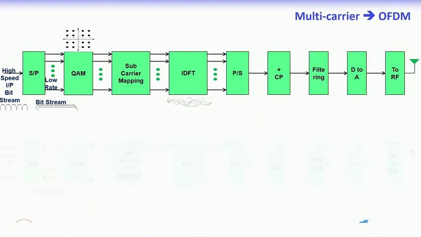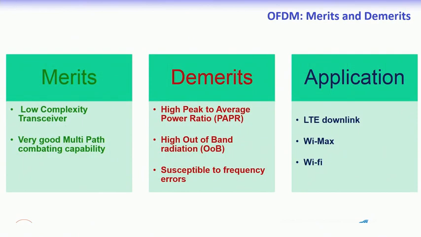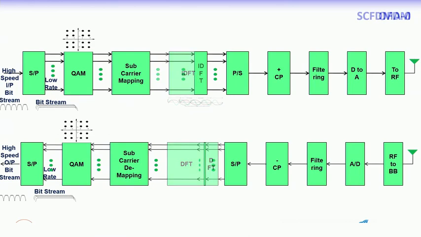So, we will move forward and take a look at the OFDM structure. This is the OFDM structure which we have discussed. At the transmitter side, there is an IDFT operation. To look at what kind of changes one can think of, we have already discussed the merits and demerits. We would like to show you through a minor change in the figure how different things can be realized simultaneously over the same kind of architecture. This is the IDFT operation at the transmitter and the DFT operation at the receiver. As a first step, we are simply showing that nothing has changed.